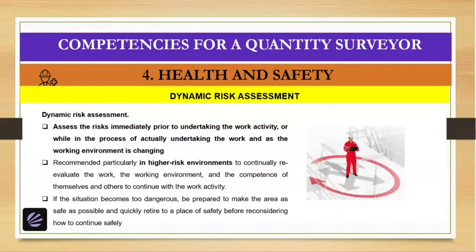And also one point to remember is risk assessment can also be done dynamically, that is especially prior to taking the work activity, immediately you can assess the risk, or while in the process of actually undertaking the work as the work environment is changing. Well, this is recommended for higher risk environments, to continually re-evaluate the working environment and competence of themselves, and to make sure others also continue with the work activity. But if the situation is too dangerous, be prepared to make the area as safe as possible and quickly retire to a place of safety before reconsidering how to continue safely.